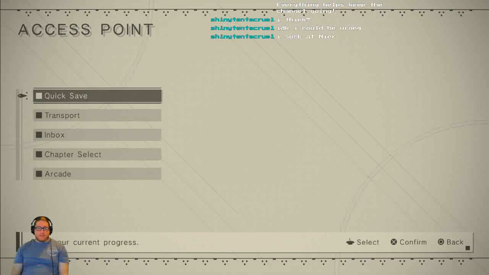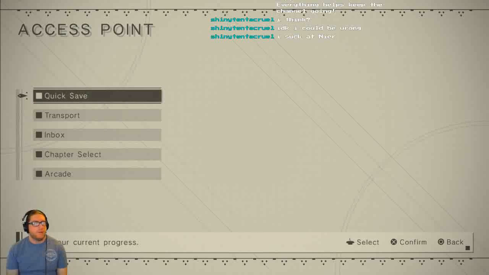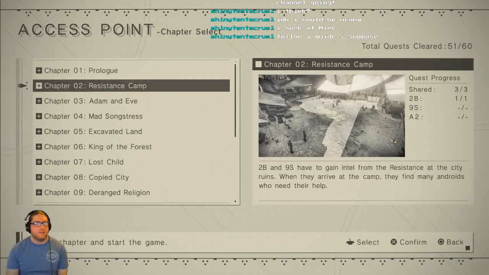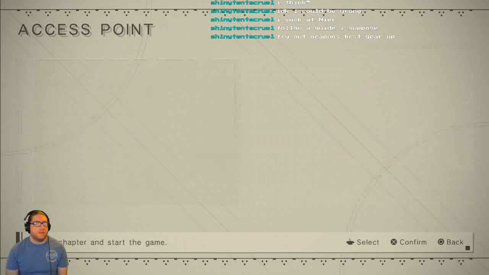Now's the time to test it. See if you can just go fight him. Yeah, whether or not we want to fight him with 9S or A2. I don't really think there's much of a difference between them, so I don't fight any differently, so yeah, we can try all the different weapons.